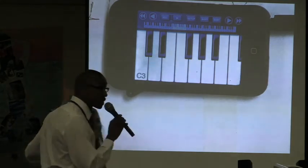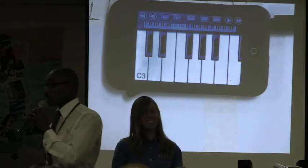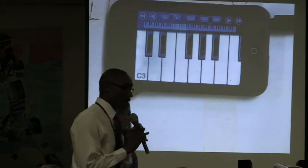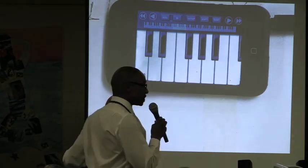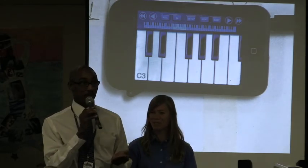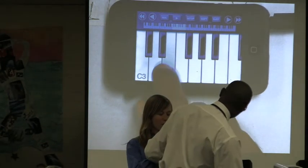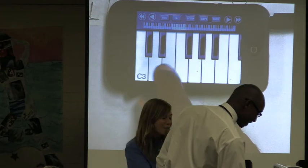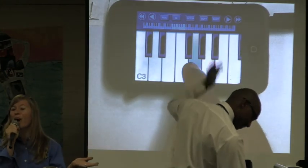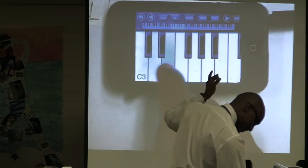I have a lovely singer here today — would you please give her a hand? Everybody in here knows the song Mary Had a Little Lamb. Like I said, I love playing, and this app is going to help lead all of us together before we have our break. You have to sing out loud enough to make sure you get something to eat and drink. So we're going to sing together: Mary Had a Little Lamb, Little Lamb, Little Lamb. Mary Had a Little Lamb, whose fleece was white as snow.